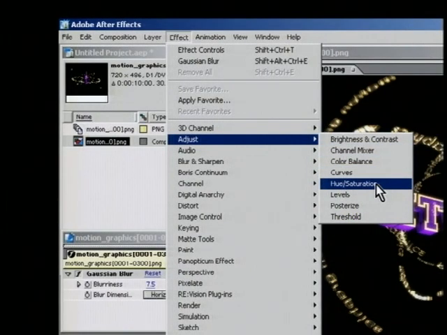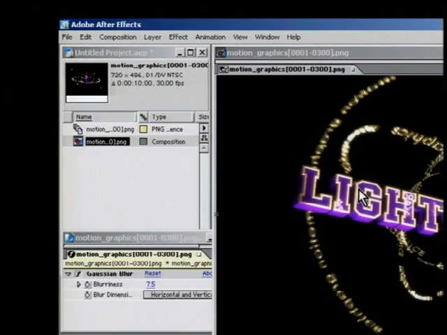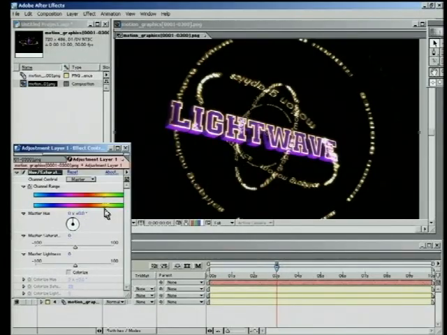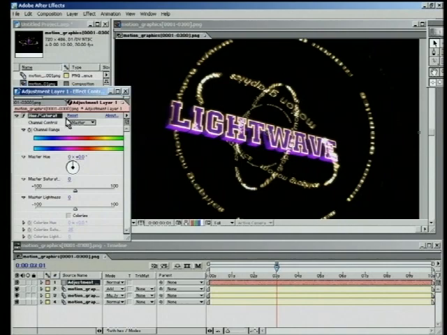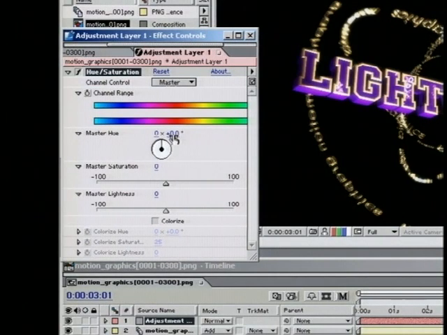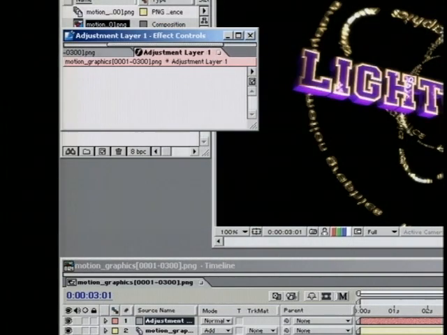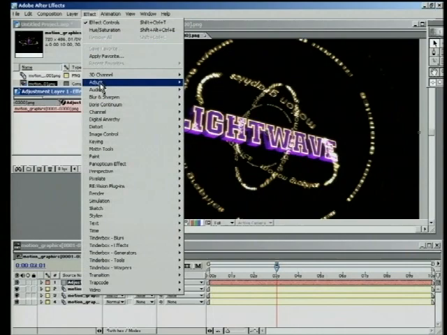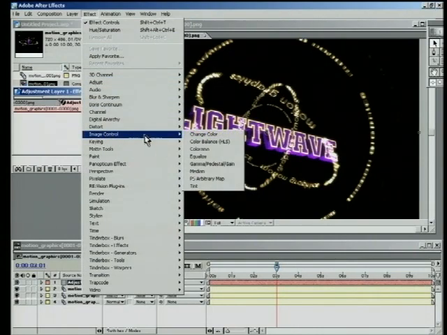And we'll apply an effect to that. We'll apply the Adjust Hue Saturation effect. An adjustment layer will apply this effect to all the layers which are underneath it. So in this case, we're going to be changing the hue. And you can see I can change the hue all the way around so that the edges are red. Of course, now the bevels are green, so that's not quite the effect we want. Get rid of that effect, and we'll go to the Change Color effect, which is under Image Control.